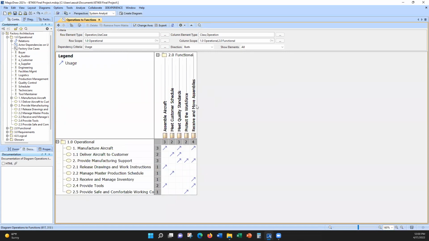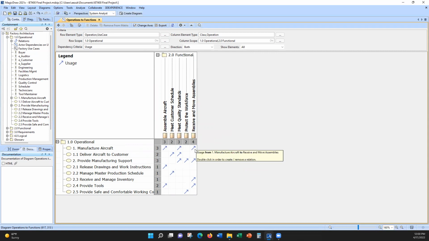So across the top, we have our functions that we just went over, and then we have our mission use cases from the very first operational domain that we talked about. And as you can see, we're just making sure that there's a number in every one of these matrix boxes to make sure, okay, do we have the right functionality? Do we know exactly what we need to do? Is what we're going to do going to accomplish the mission?